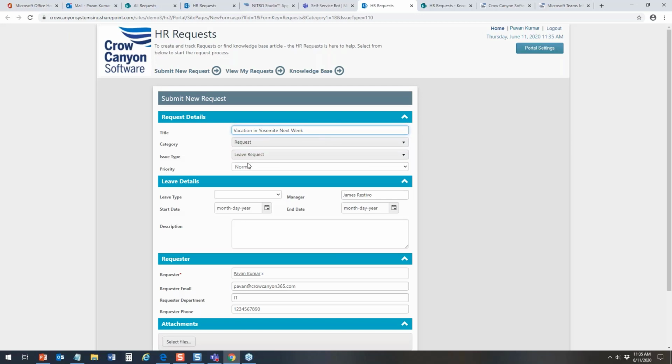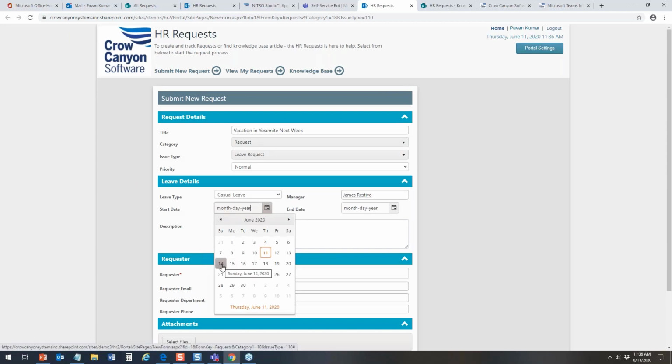He's already come up with some information filled in. Now you see this is different than the dependent information because it's a different form. We went to a leave request now. Leave type, we'll call it casual. Totally configurable to what your needs are, what's in these drop lists, or what fields you want to gather in a leave request. Description, well, I don't even need a description or notes on this. He's just going on vacation. It's going to start next week on the 14th, right? That's next week.